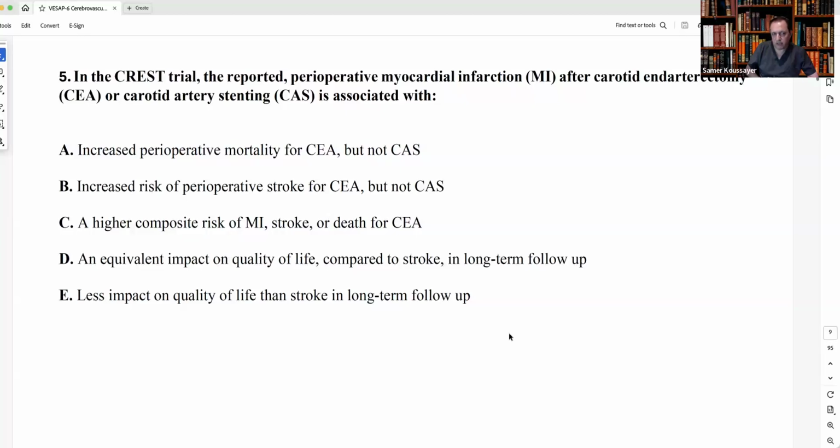So we can go through it, or we summarize it first. Well, let's summarize the CREST trial. They found that if you look at the stroke rate alone, no question, transfemoral has a higher chance of stroke, minor and major, than surgery. If you look at MI, defined as increased troponin with EKG changes or symptoms, the MI is higher with surgery than stent. But if you put them all together, stroke, MI, and death, they found no difference. This is the most important thing about the trial.